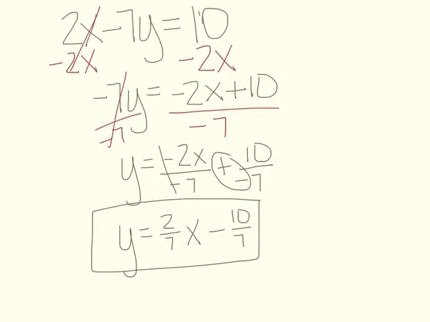Okay, so you've kind of worked with both of those a little bit. It probably isn't too big of a deal for you to move those around. It just takes a little bit of practice. But there is a form that we haven't really worked with yet. We'll work with it in an upcoming lesson, and that is point slope form. And point slope form is just something that looks a little more like this one.